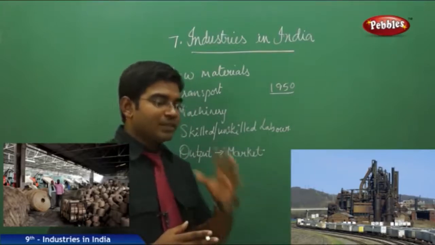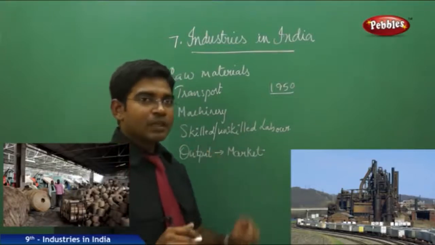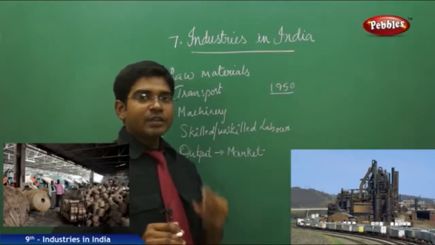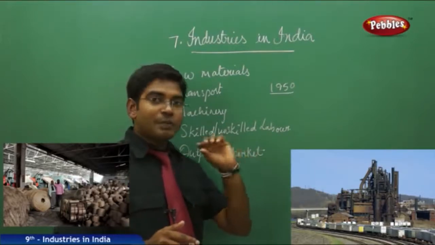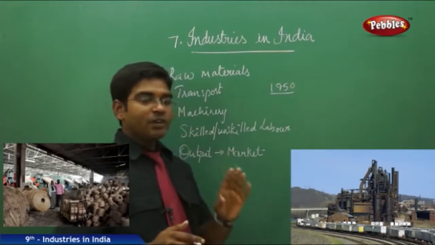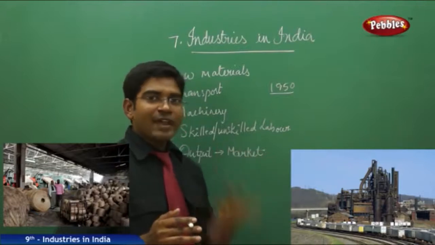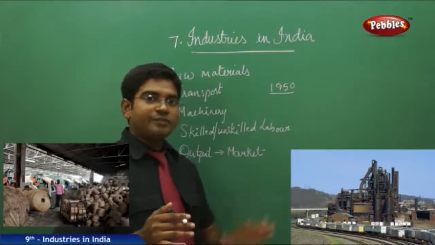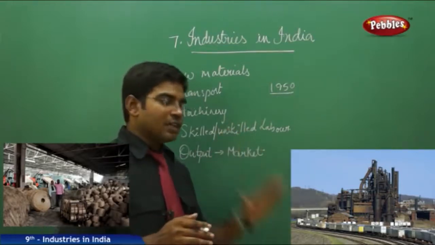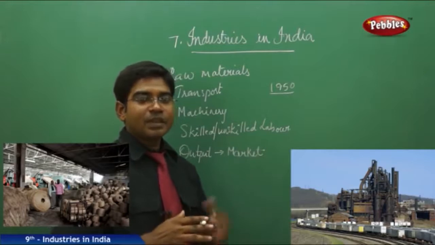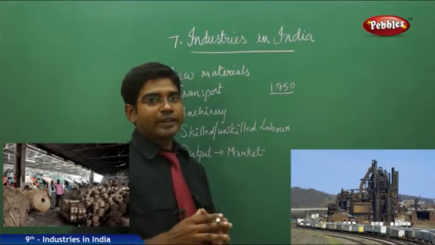So Britishers used to make the products travel through ships more. So they developed the regions of Mumbai, Kolkata and Chennai in order to have more accessibility to their products. So transportation plays a vital role in the development of industries. Even today, these regions are well developed with regard to industries because of their flexibility of transport, availability of the raw materials, availability of skilled and unskilled labor, and both the interconnected transportation and the outer transportation.